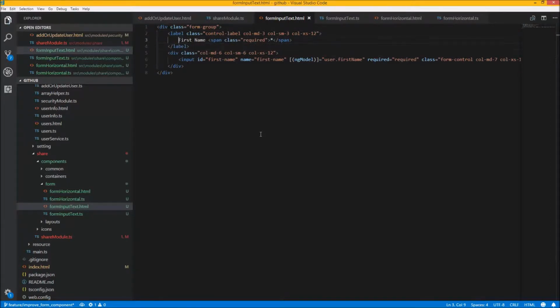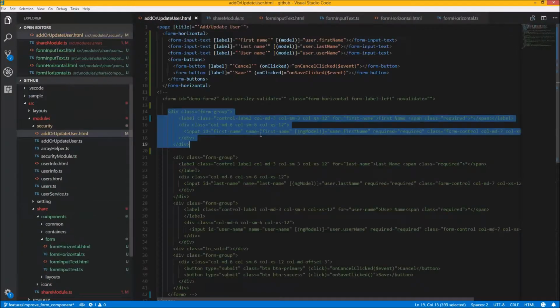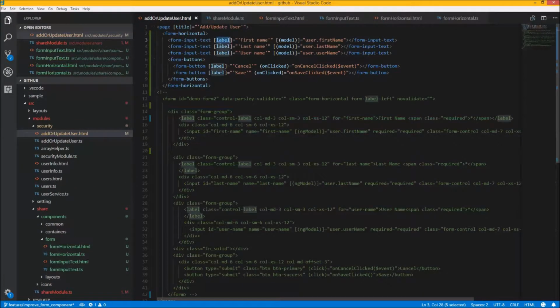Okay, this is the value for the label. Okay, so you can see here I already describe the label value. So it means that when we create the form input text, we will have the input property and the name is the label. This will receive the value as string. Yes, and the second is the model.